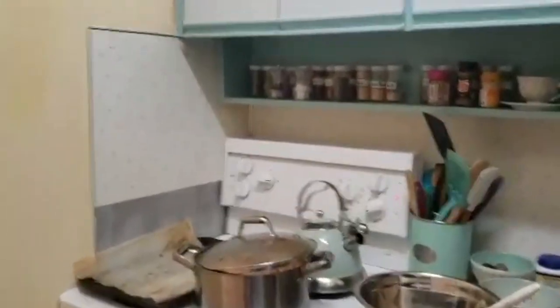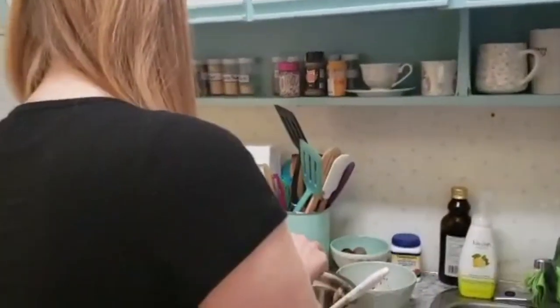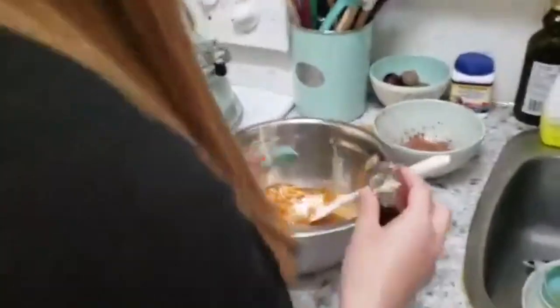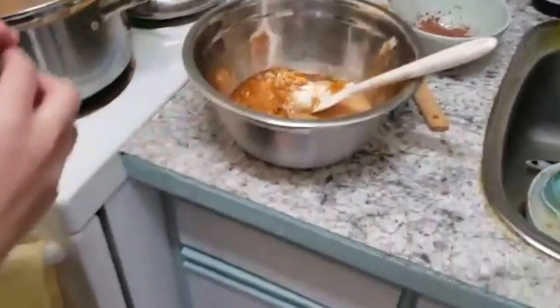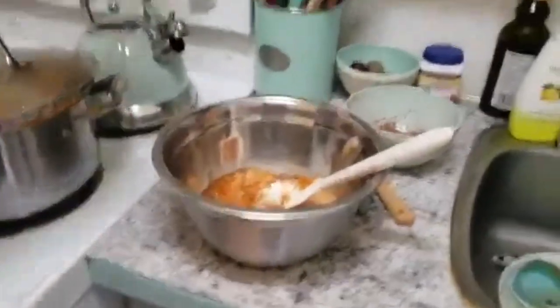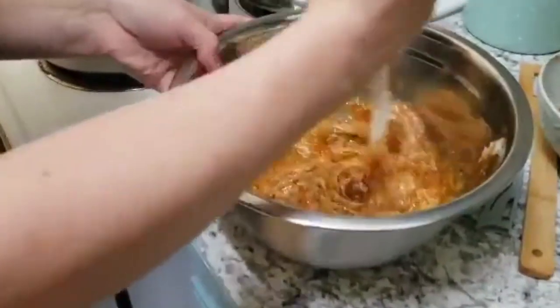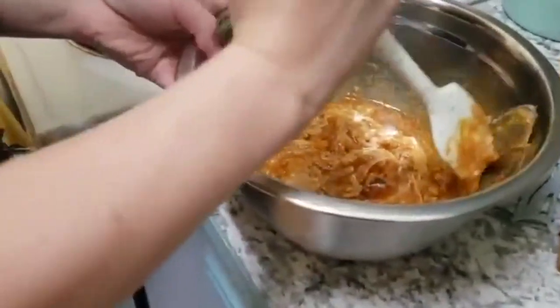1 teaspoon? Unfortunately, only 1 teaspoon. Give it a little mixy mix. Oh. Nasty. Yeah, nasty.